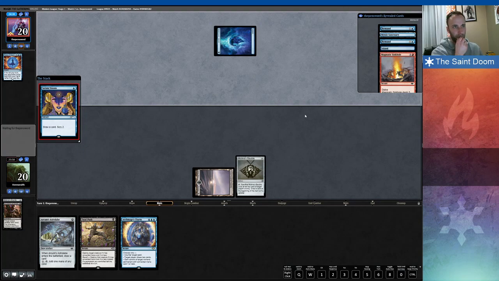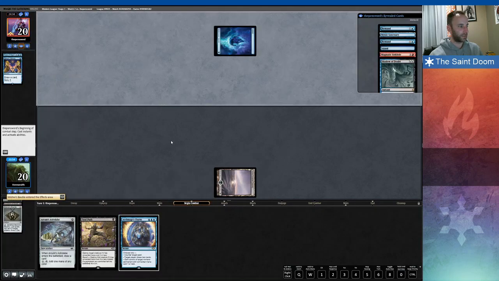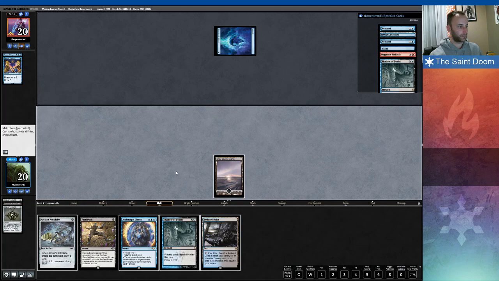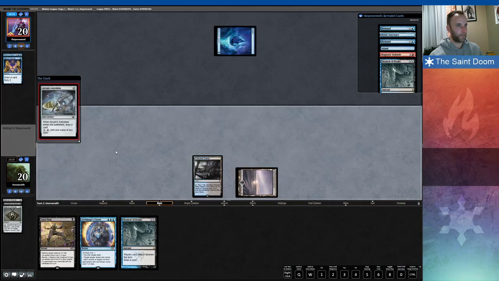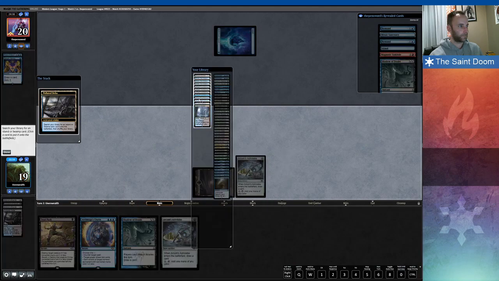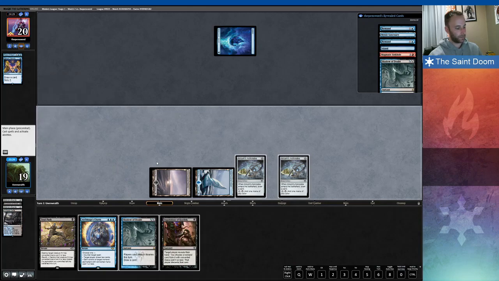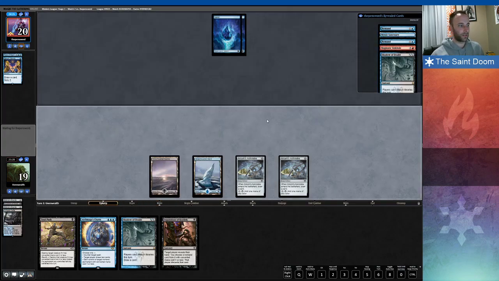It's probably a fine matchup, but I'm not drawn particularly well. Well, right off the bat, I need lands. Shadow of Doubt. Okay, so I'm playing a Shadow of Doubt mirror here. Land. Well, not exactly a land, but my opponent draws a Shadow of Doubt and plays an island here.